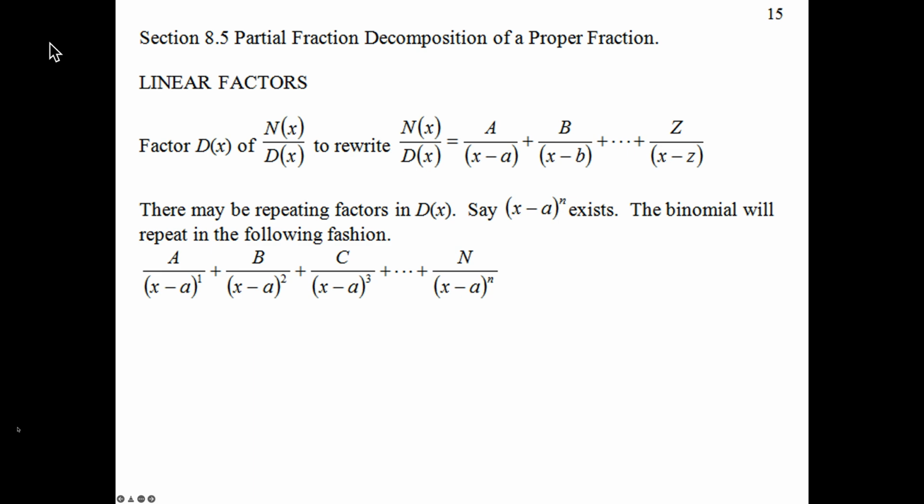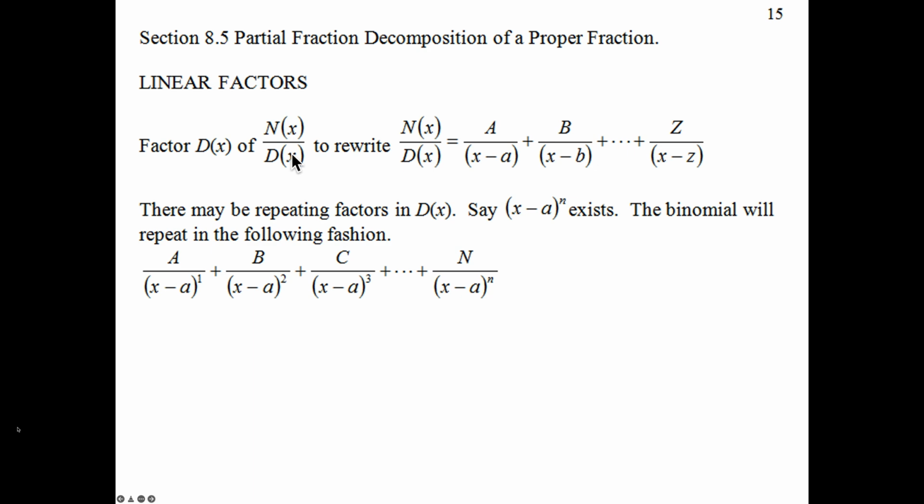So what we're looking at doing is, it's kind of like a Jeopardy question. You got to write your answer in the form of a question. You're going to be given the answer, a fraction that was added or subtracted together. And what we want to do is break it down to the individual fractions that were added and subtracted together.